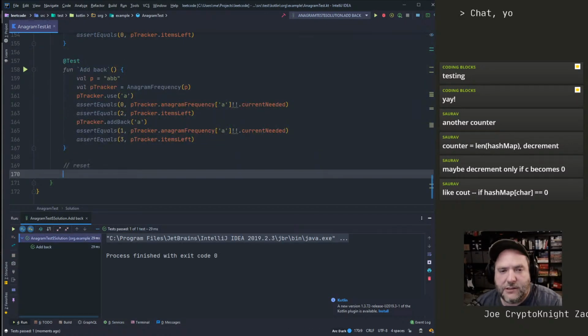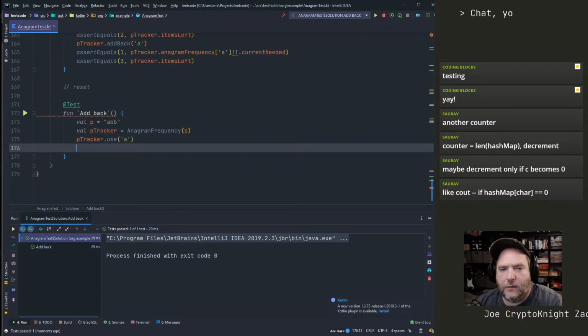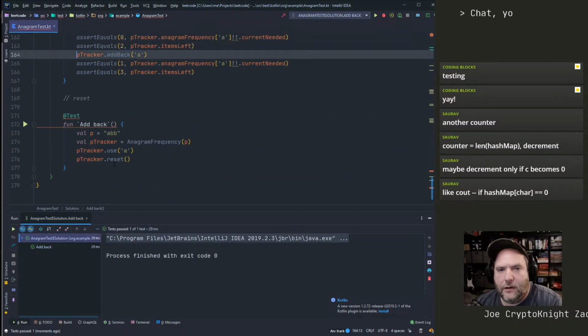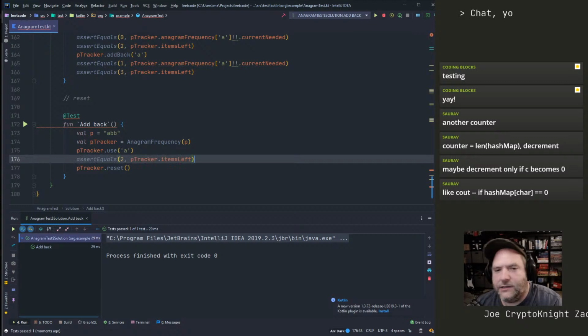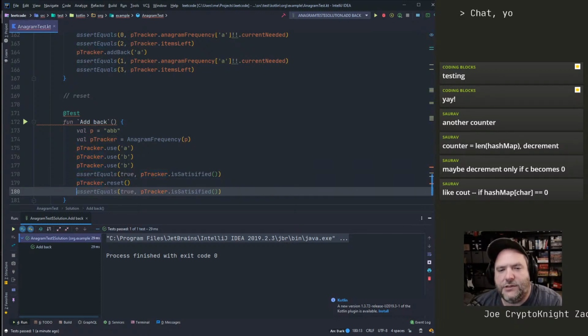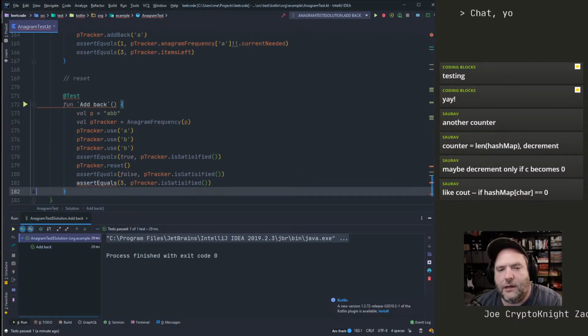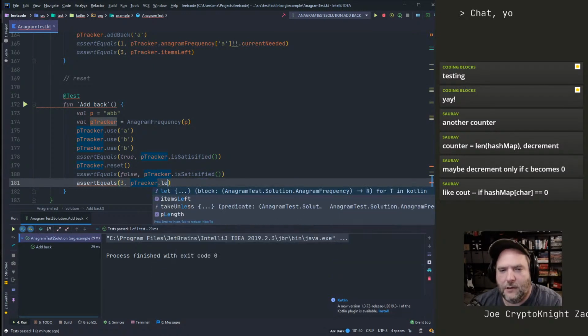Alright, cool. Reset is the last one. So here, if we use the A and then reset, I'll go ahead and be extra careful. So after we use the A, I'll just use all of them. Use A, B, B. We should see that we're satisfied. True, whatever. And then when we reset, we should see false. We should see 3 for the amount needed left, items left.